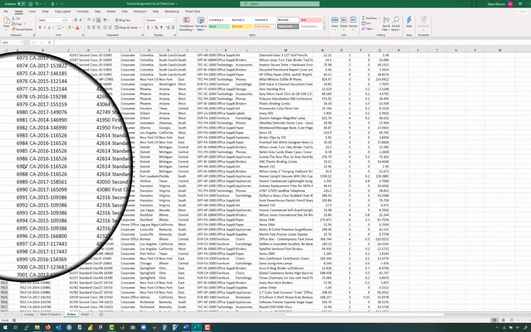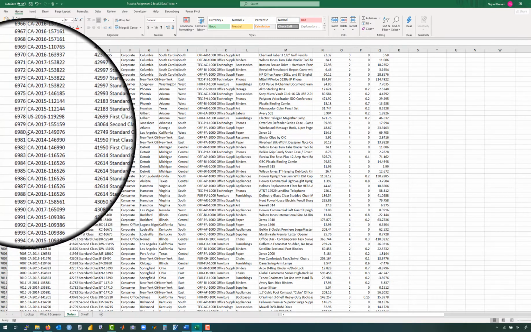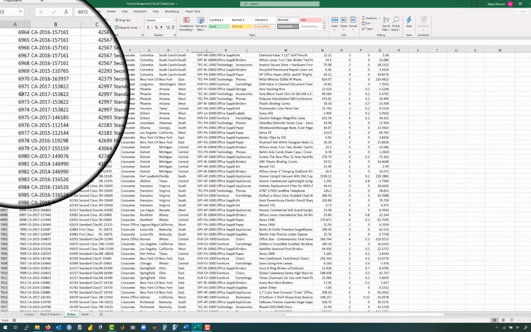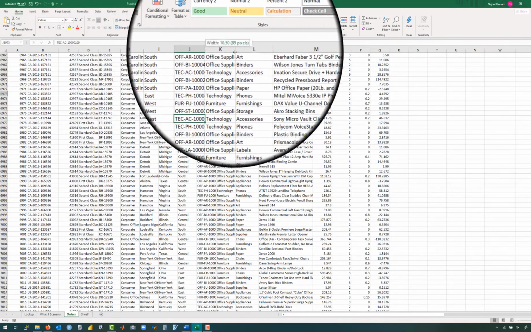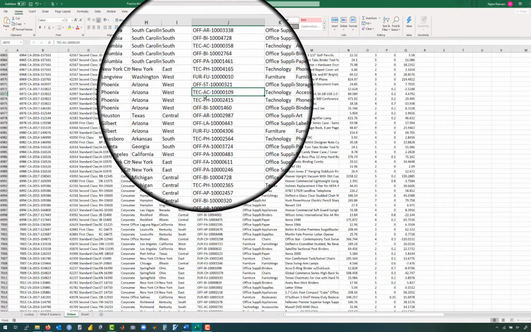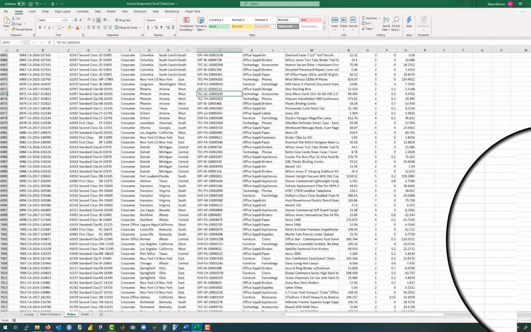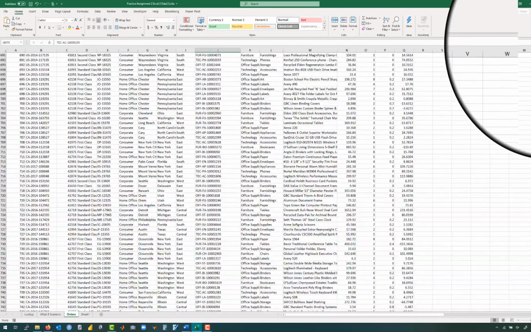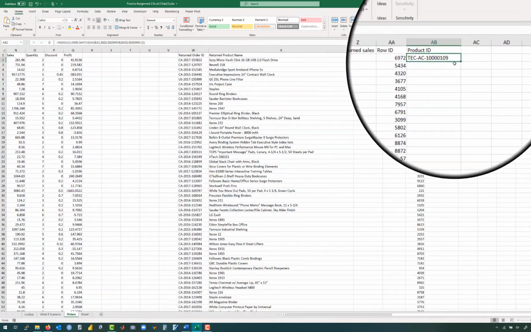All right, row ID 6972. You might have found it before me. Right, so there you go. That's our product ID. Tech AC 10,109. All right, so it did pick up the correct one.